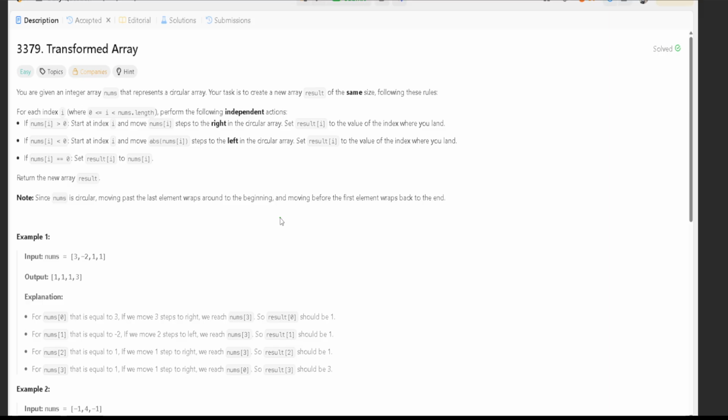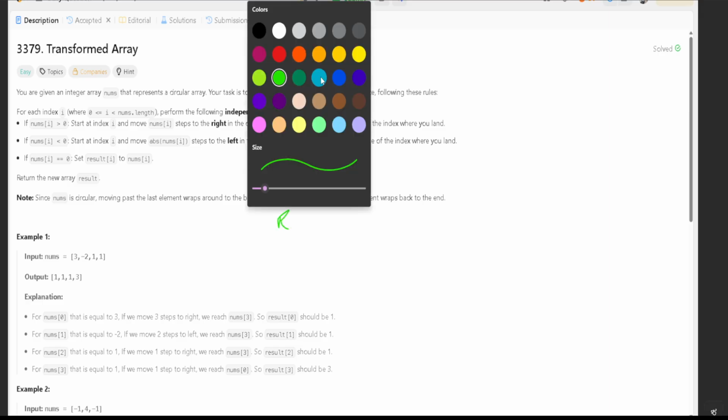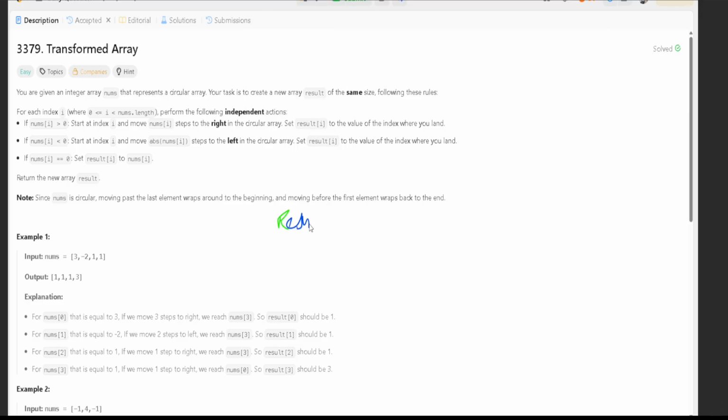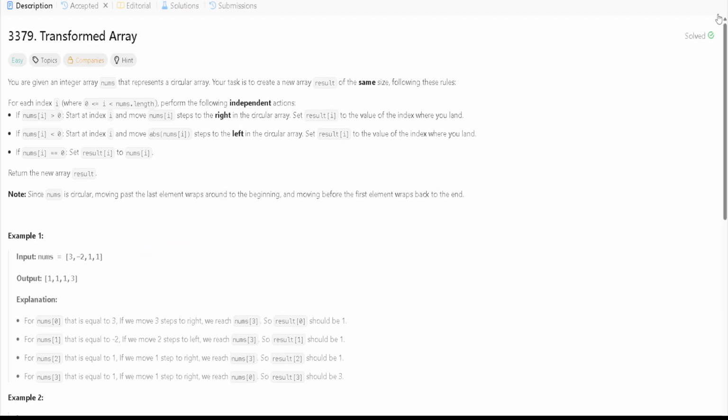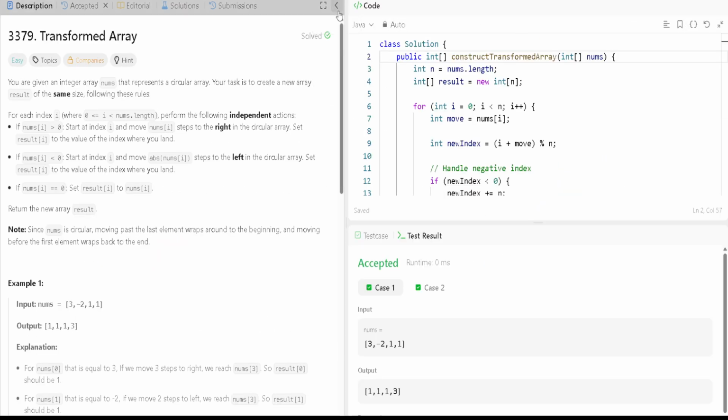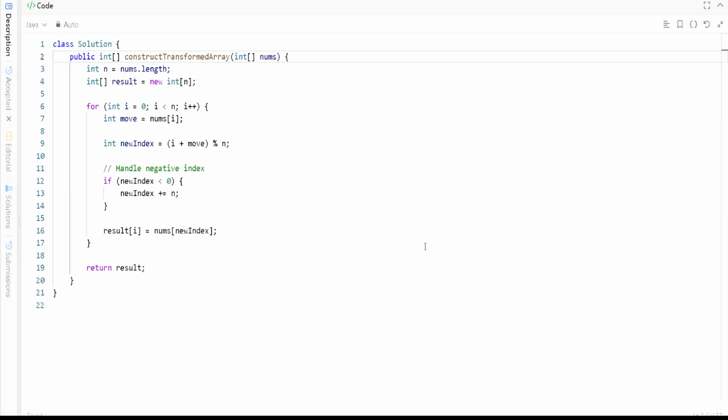Okay guys, so if we talk about the result, the result will hold 1, 2, 2. This is what the final answer will be, right? As you can see in this example, if you pause this and go through this example, it will work exactly like this. I'll show you the code first, then we'll come back here, and how I've developed it, so you can easily understand the intuition, guys.